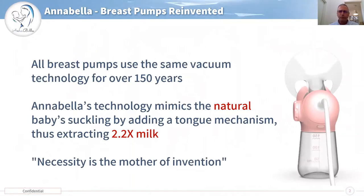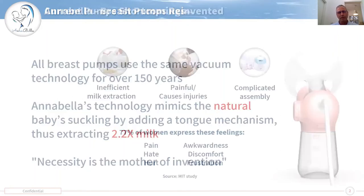The invention was done by Masha, my co-founder, after she gave birth to her first child and saw that pumps just don't work as they should. She went to her husband and told him, please make me a pump with a tongue. So he went to an engineer and told him, please make us a pump with a tongue.